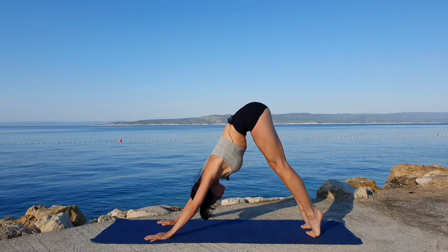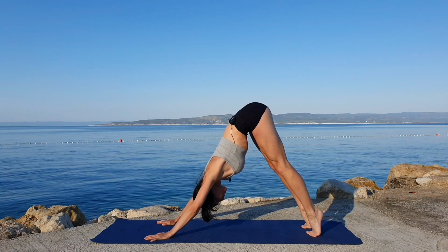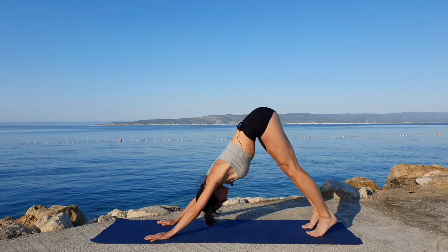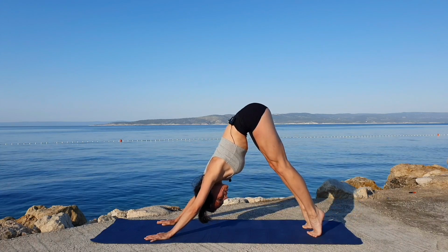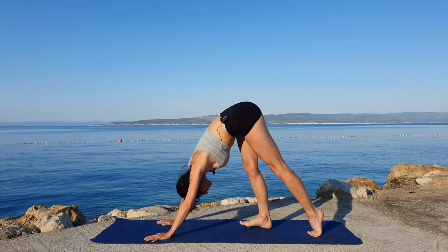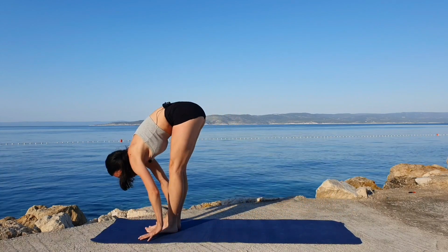With inhale, lift your heels up, exhale down. Inhale up, exhale down. Inhale, lift your heels up, exhale down. Slowly, step by step, to the front of your mat.